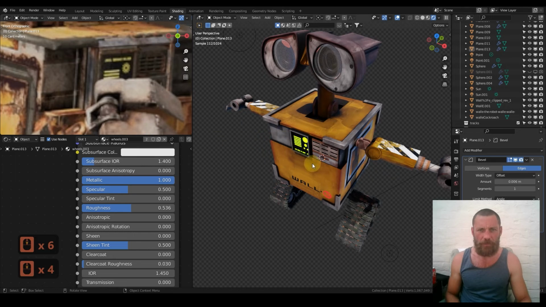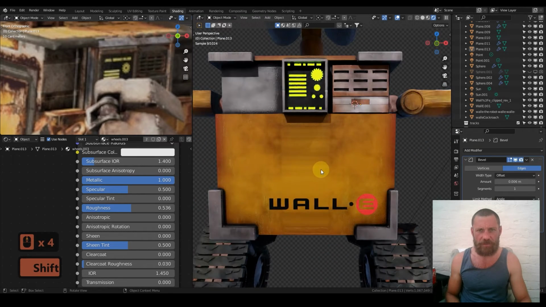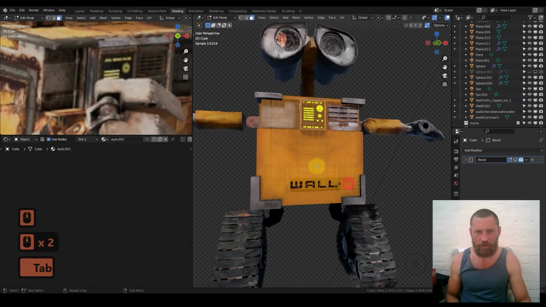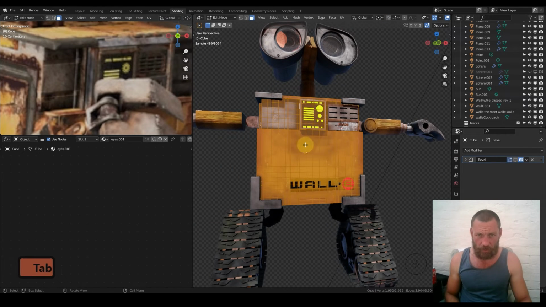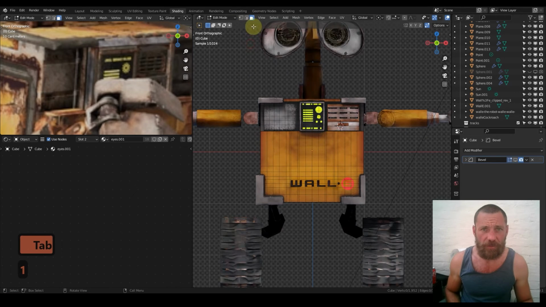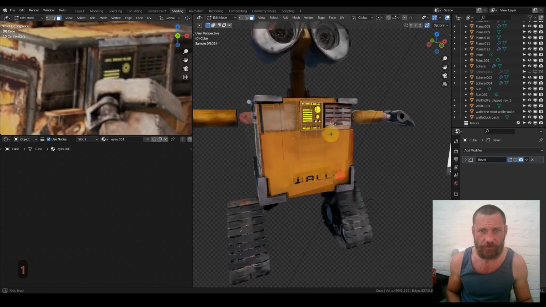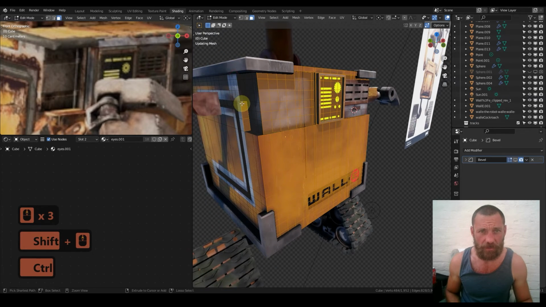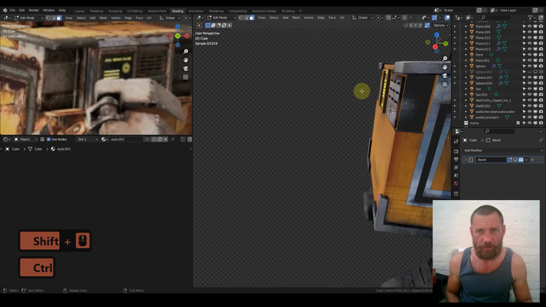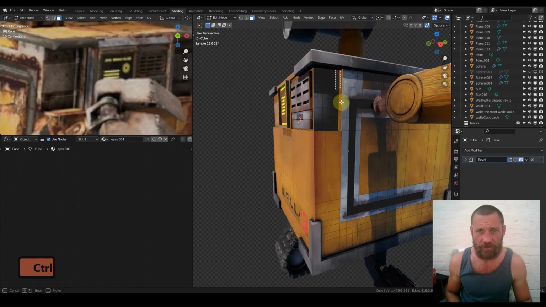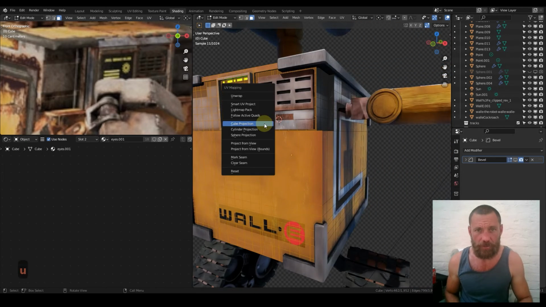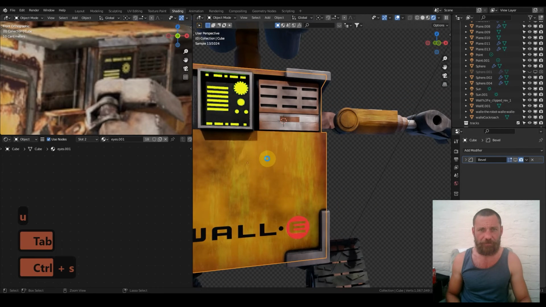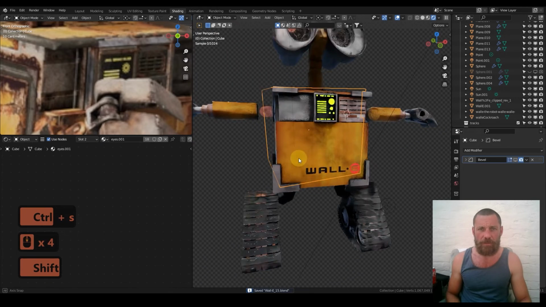Okay. Now, to fix this, we've applied the mirror, didn't we? Yeah. So we need to select the front faces only. Not these. Not those. Not those, because we've already got the texture in place on the sides. And then Q projection. So that will just put it back to where it should be.